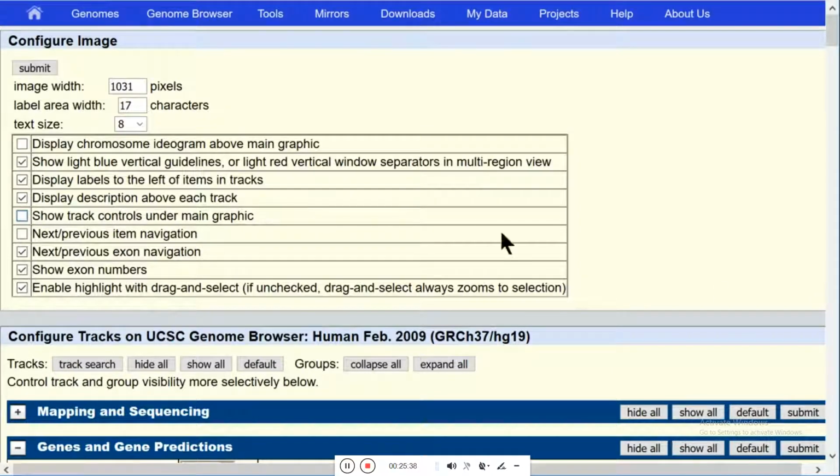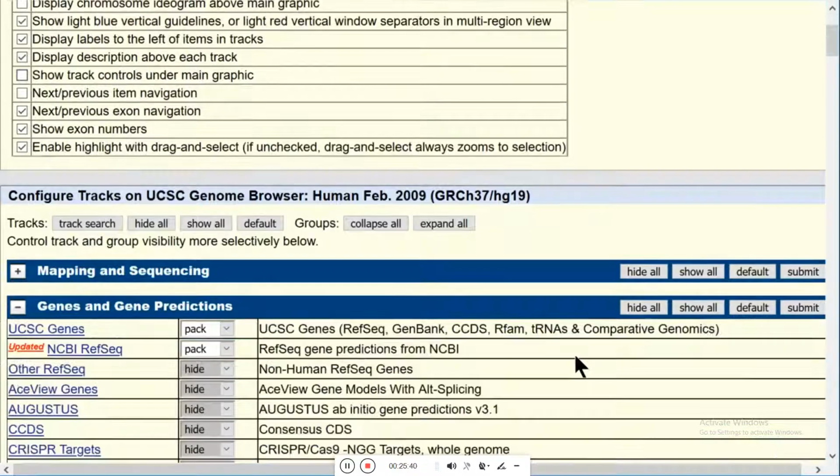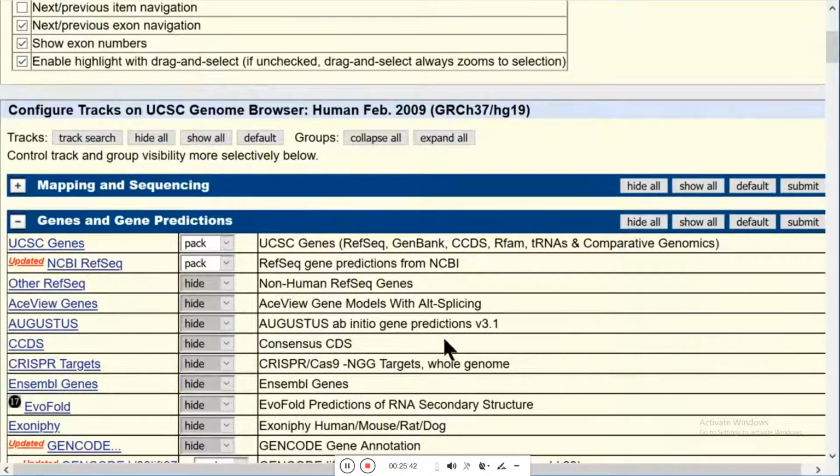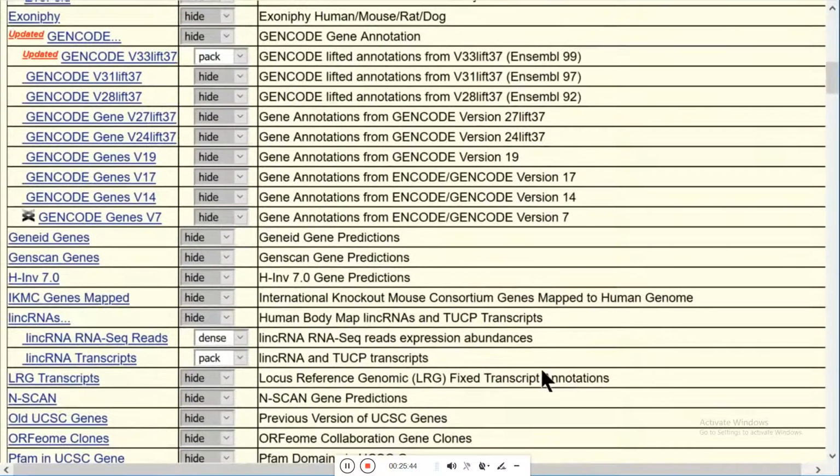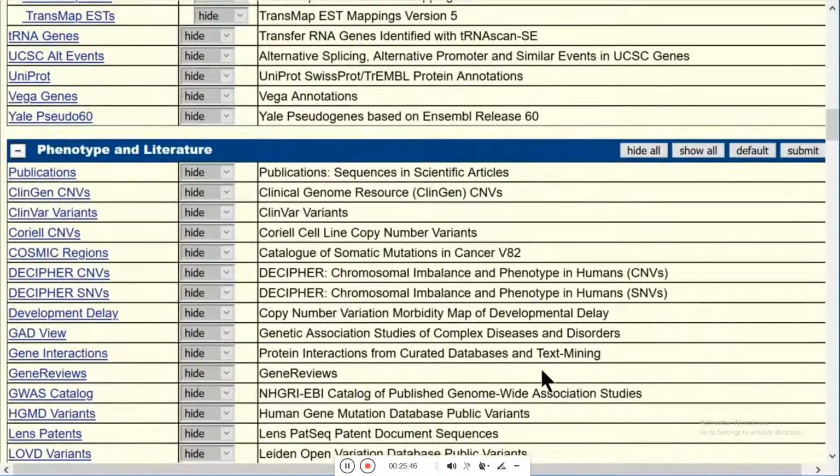Let's uncheck that box and we'll look at this page first. You can see that on this page we have the same blue bar groups with all the tracks. They are all expanded. And for each one of the tracks you have the short label. This is the label that appears below the browser graphic near the pull-down menus, but these will not appear on the main page when we go back after unchecking this box.